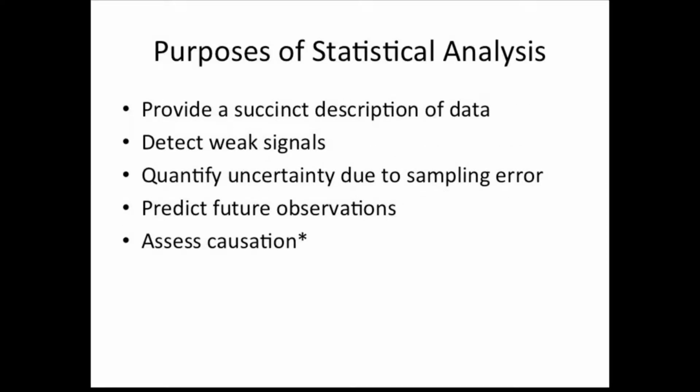Okay, so what is it we're trying to do when we do statistical analysis? There's different goals that we can have. If you read the literature, oftentimes it seems like what people are looking for is just a succinct description of a data set. So if I have a data set with several variables in it that measures some sort of phenomenon, instead of giving you a huge spreadsheet, what I can give you instead is maybe a table of regression results or something like that that helps summarize the important patterns that are found in the data.